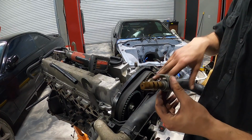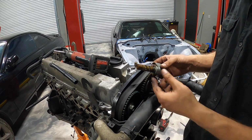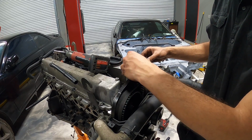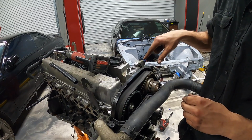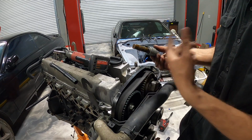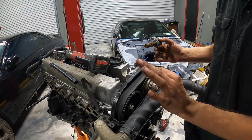Now these VVTIs are super rad, a lot of low-end torque comes out of these things as opposed to the non-VVTI. But the VVTI solenoids, which are located right here, I just took this one out because we got to replace it, they sometimes tend to break. As you guys can see, the clip, the connector itself is broken. You will have to replace this and just grab a new one. They're pretty cheap. This is a super easy and replaceable thing, but the VVTIs, man, are awesome.